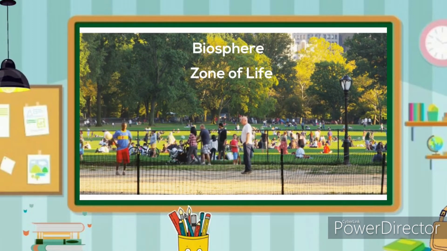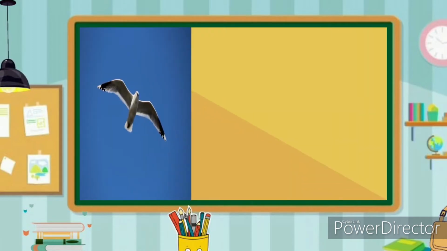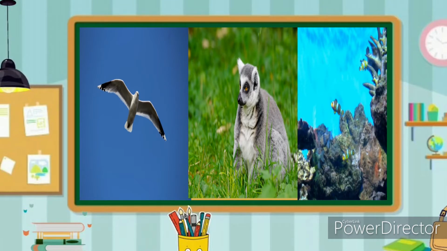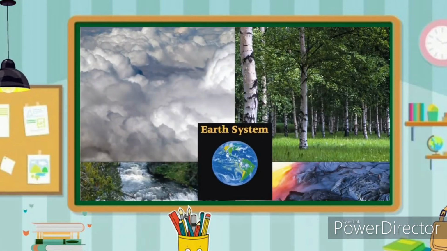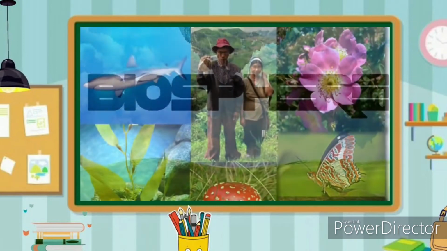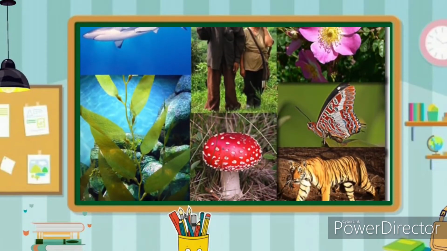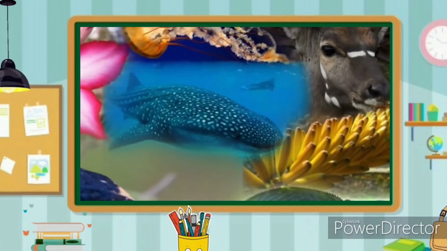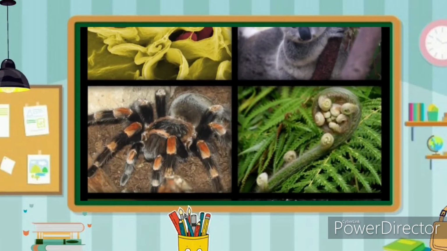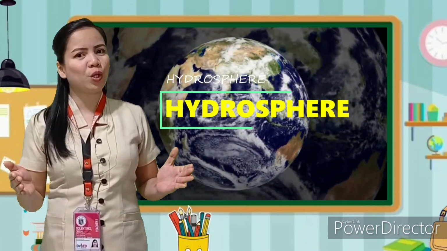Biosphere is one of the 4 spheres of the planet Earth. It extends as far as 12,500 meters from the surface that includes the depth of the ocean. It contains all living things on Earth including plants, animals, microbes, humans, insects, and many other life forms. The biosphere maintains the ecosystems. Can we now move on to hydrosphere?